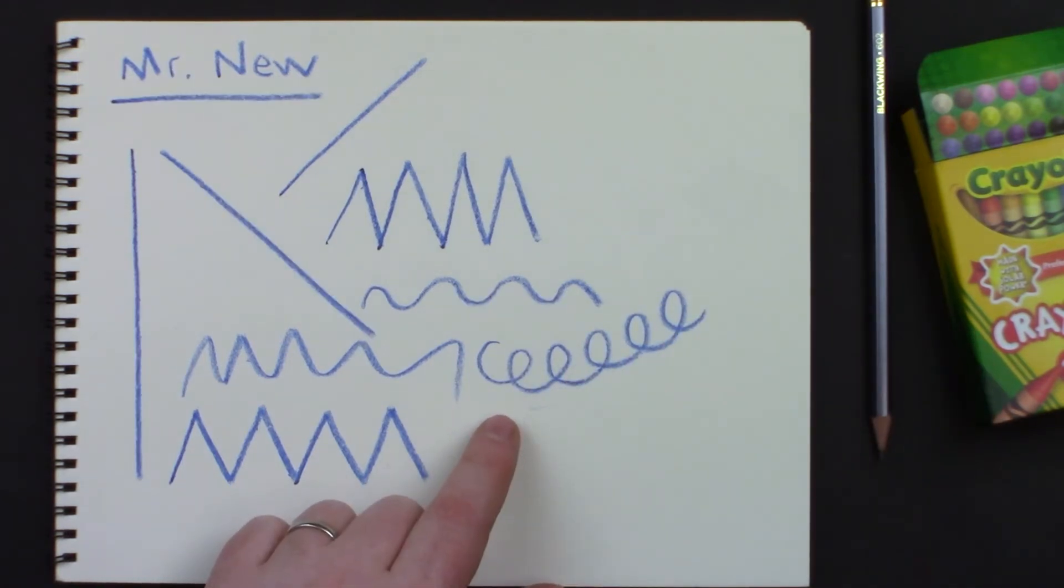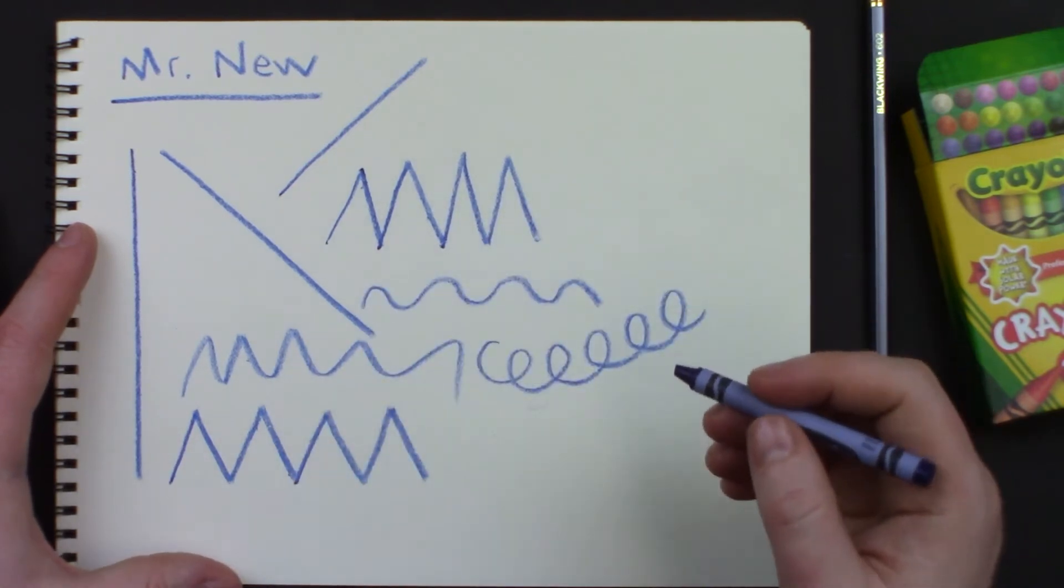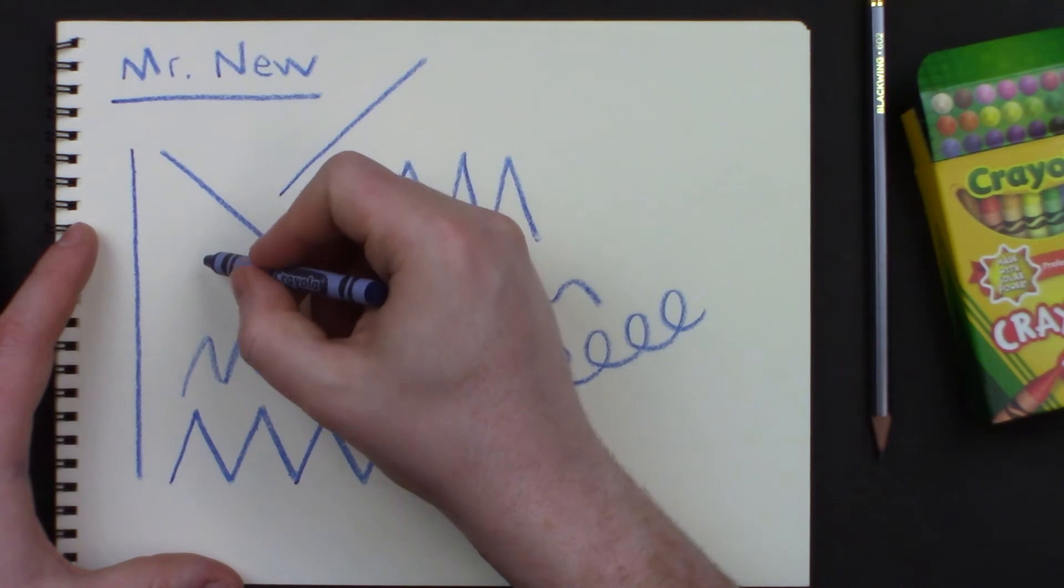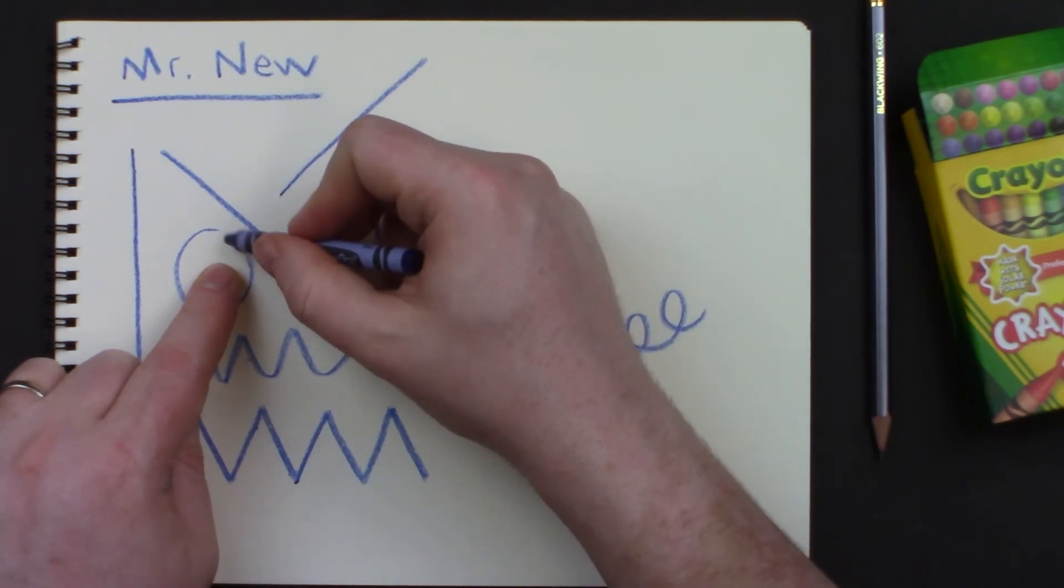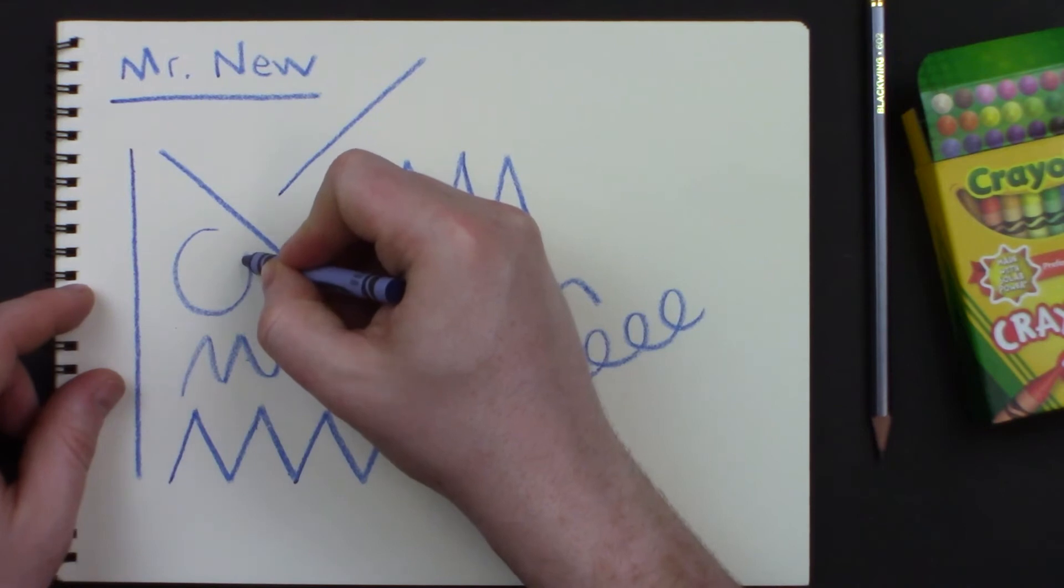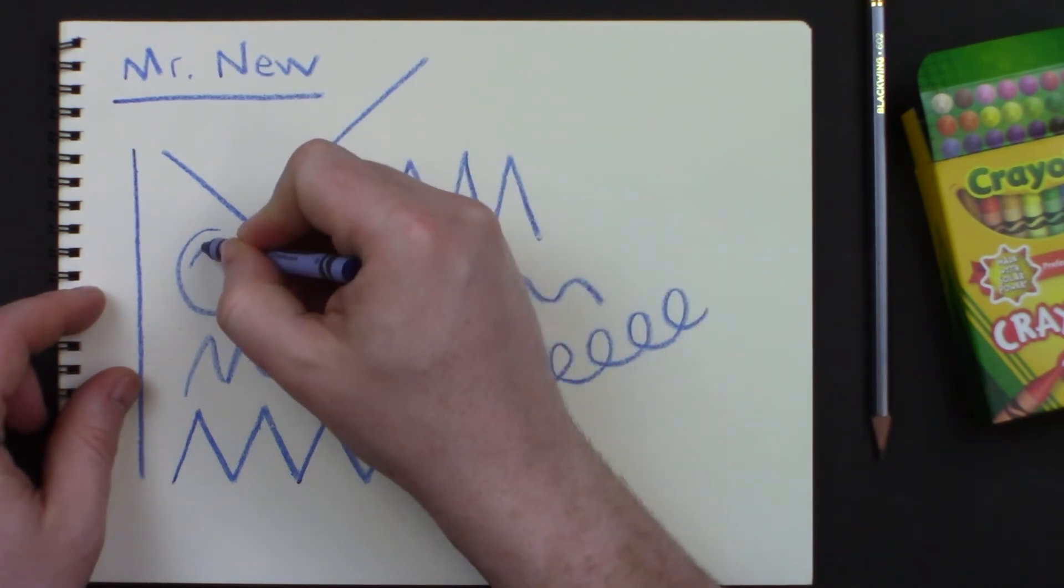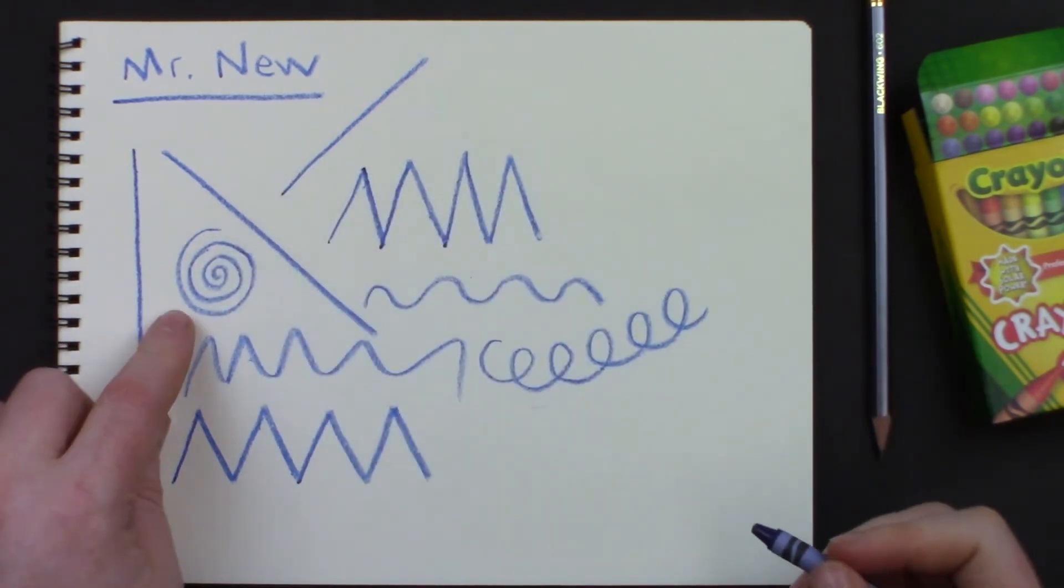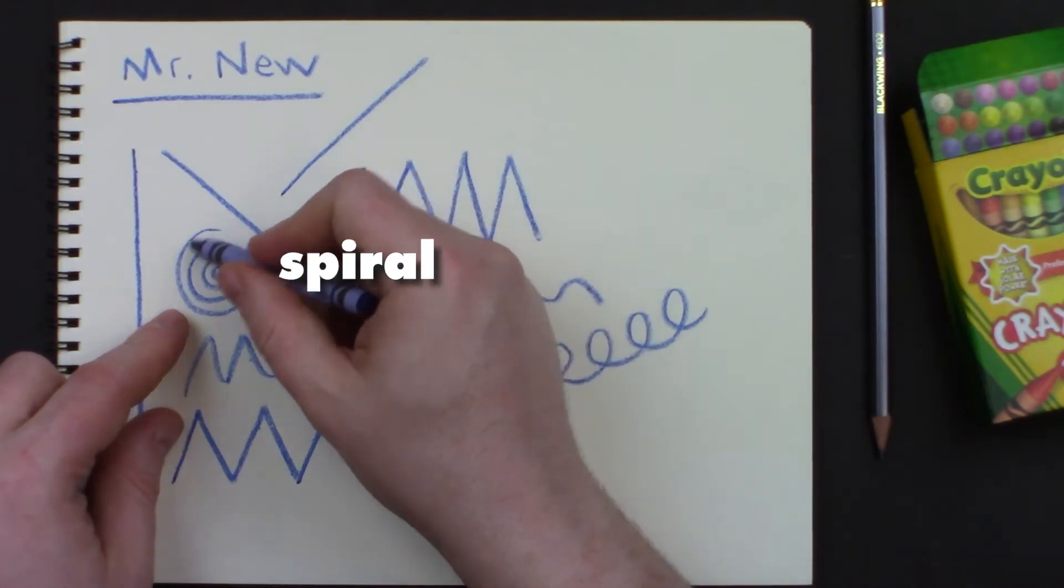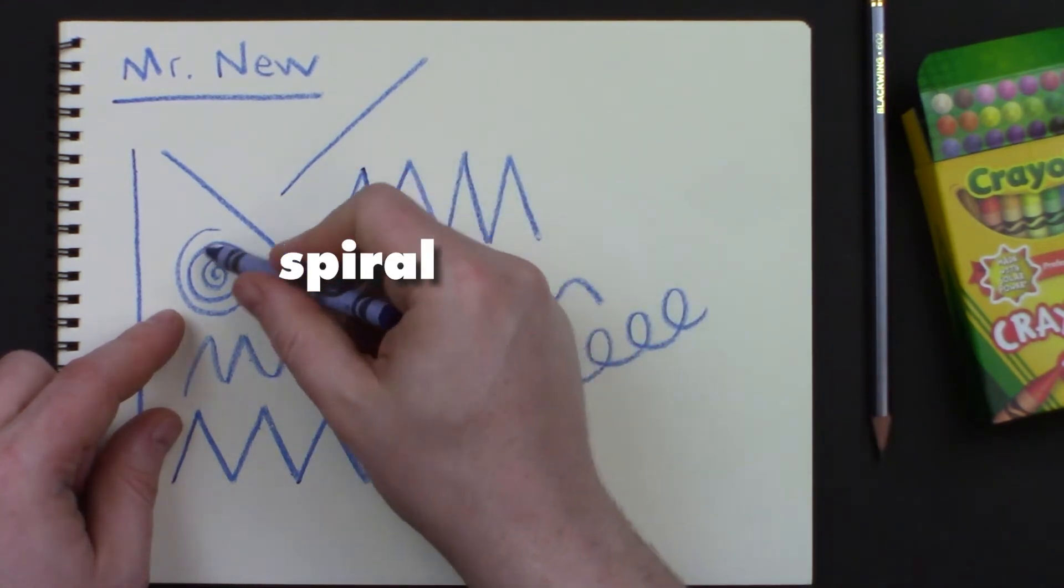This next line that we're going to practice together is a little bit tougher. So let's take it a little bit more slowly. What we're going to do is we're going to make a circle except stop. Notice that I didn't close it off. I left a gap. I want to keep that line going, but instead of closing the circle, I want to go inside. So watch how I do this. You see how it doesn't close together here? It keeps going inside. And I'll just keep going around and around without ever touching my line and then stop when I get to the middle. That's called a spiral. Notice that this spiral almost reminds us of a circle, right? It doesn't quite close off at the end, but it's pretty much a circle, isn't it?